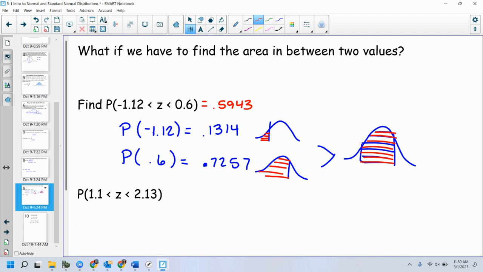All that is to say, just do bigger minus smaller. Bigger probability minus smaller. Is probability ever going to be negative? Nope. You're always going to find the difference. Just find bigger minus smaller. In the homework, it does do this one time. I'm going to change this problem real quick.